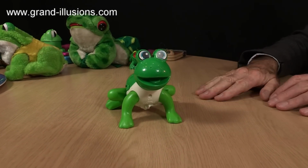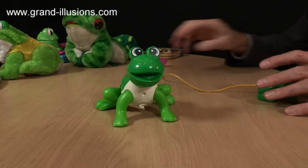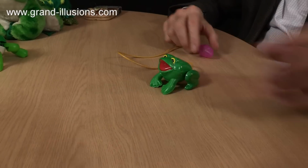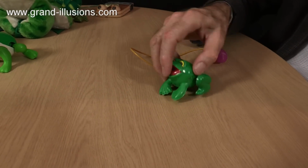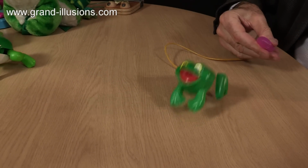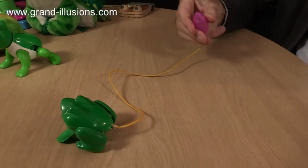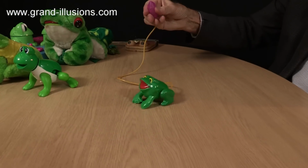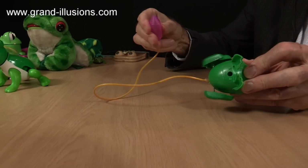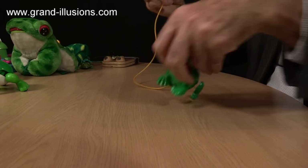But there we are. Much more fun are air bulb ones, and I've got two examples of these. This is probably the best working of them. It hasn't got little legs which are operated, as you'll see in the next one. It's just done by a little piston, I think. So it works actually very well, providing I just push and pull. When I'm doing it like this, all it does is make those go back and forward. There's a little piston inside, I would think. And it works very well.